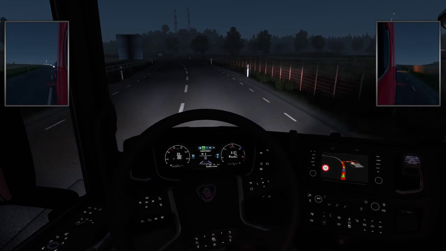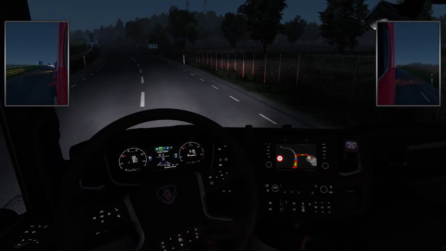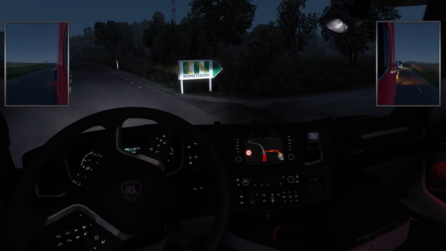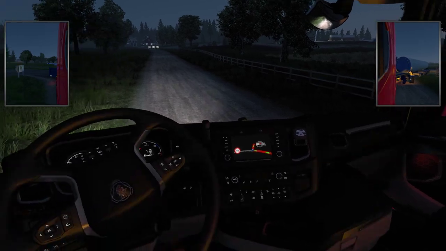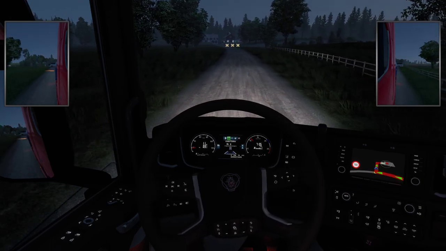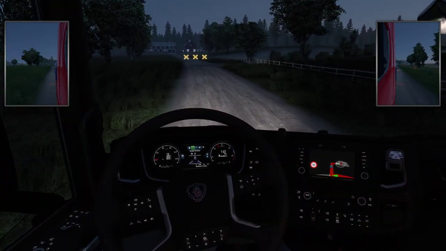Get ready to turn right. Turn right. Here we go. Turn on this little back dirt road here. Get ready to turn right. Turn right.